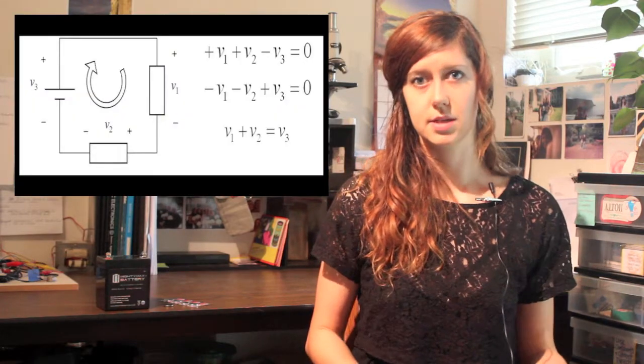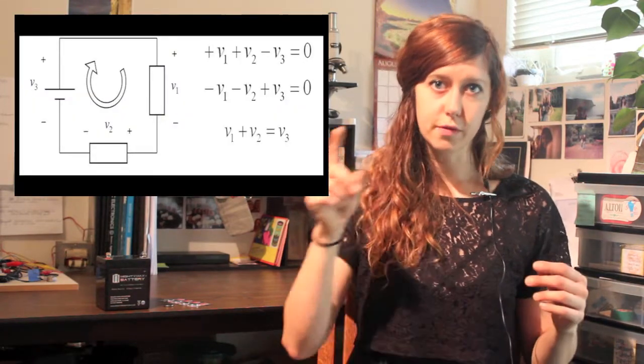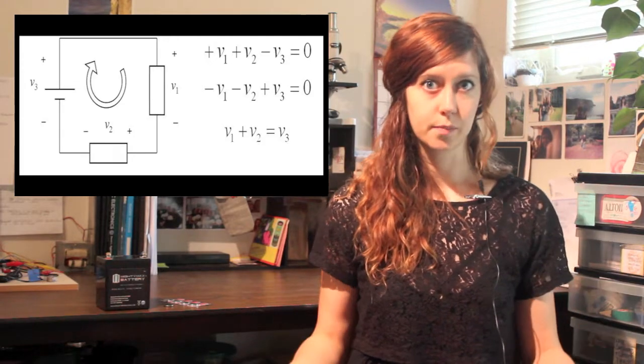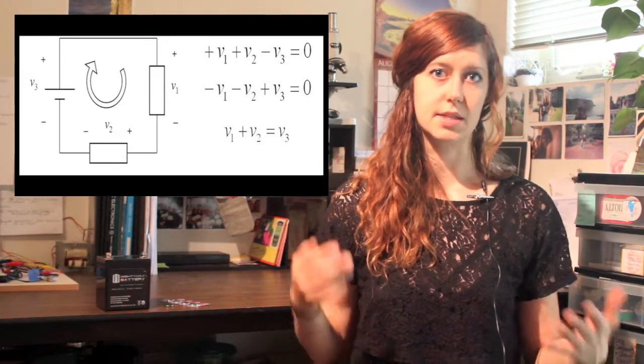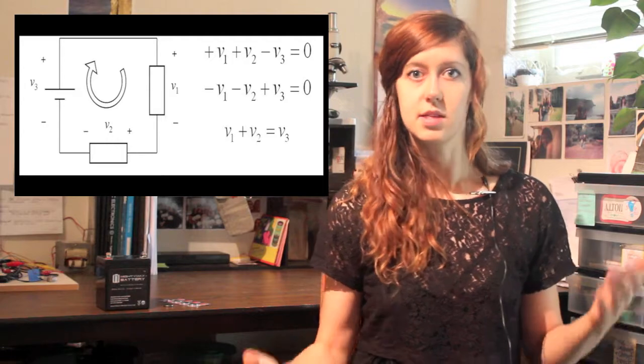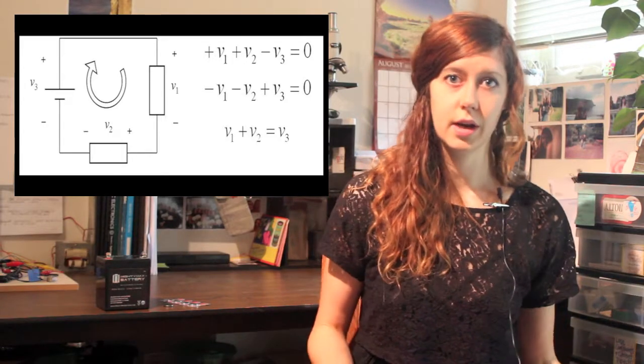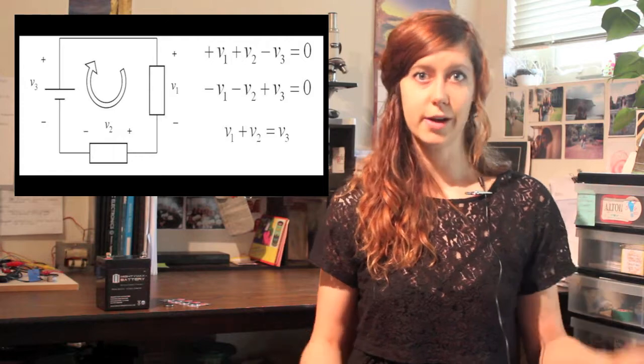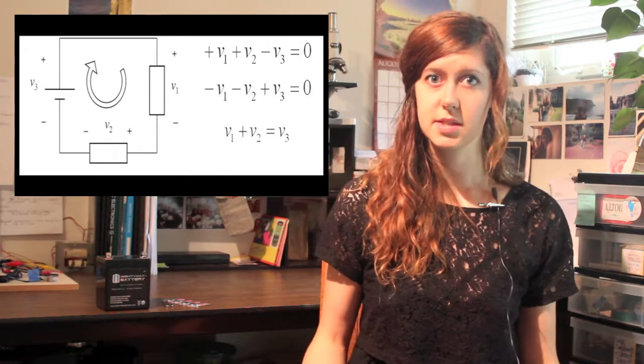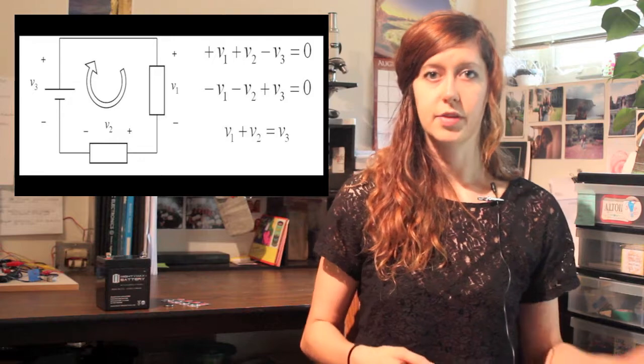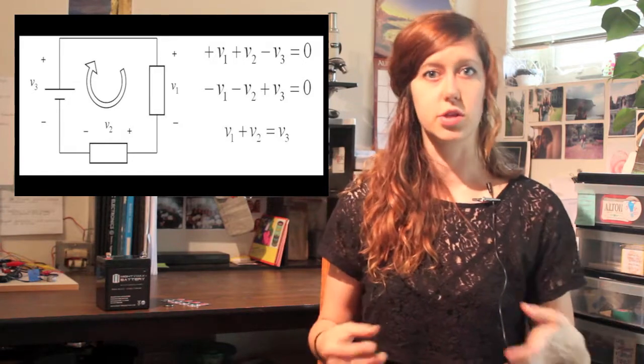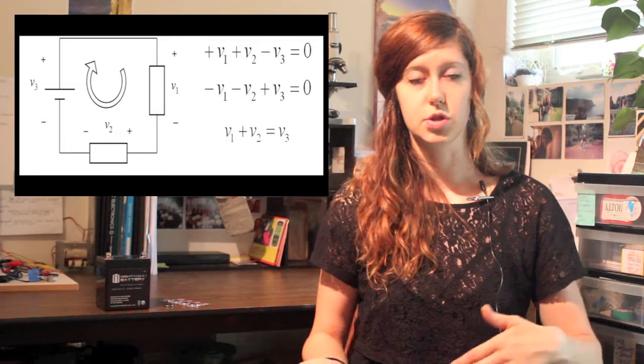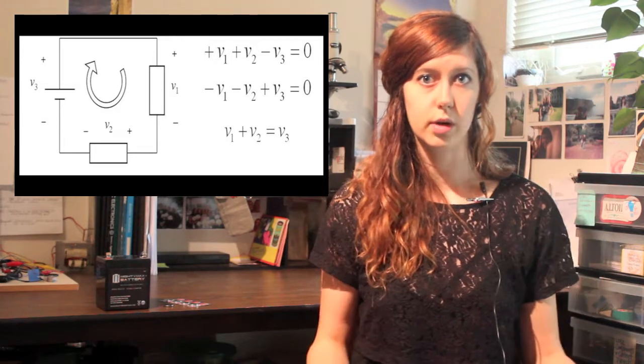And Kirchhoff's voltage law tells us that the sum of the voltages around a closed loop is zero. You can also think of this as the conservation of energy, since voltage is just the work done in a circuit, and work is a type of energy. And basically, this makes a lot of sense because same thing with charge, the amount of energy that you put into the circuit has to go somewhere, and it will be consumed by the components in your circuit. And sometimes some of it might be converted into heat. But basically, all that energy has to go somewhere. Okay, cool.